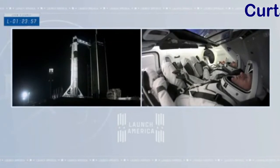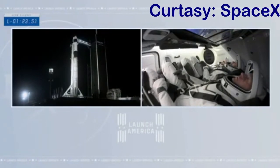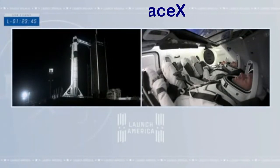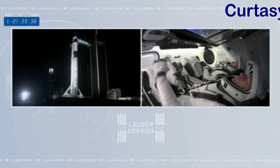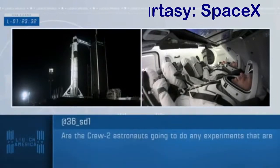We've also improved some inside things. We've taken feedback from our astronauts that have flown on board already and made some efficiency or operational improvements to things even as simple as where certain personal items need to be packed inside Crew Dragon for retrieval while on orbit. And I think we have time for one more social question.